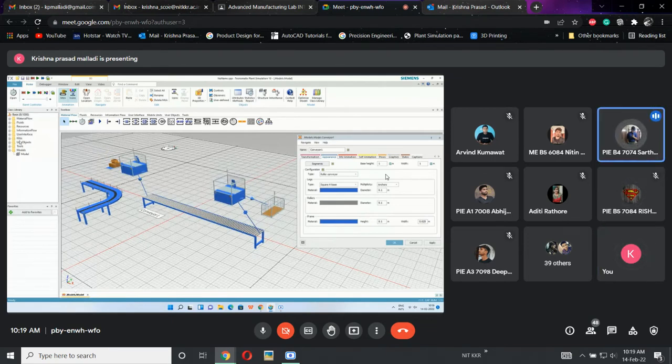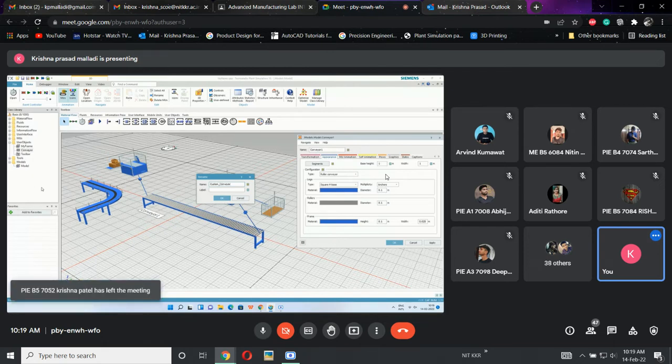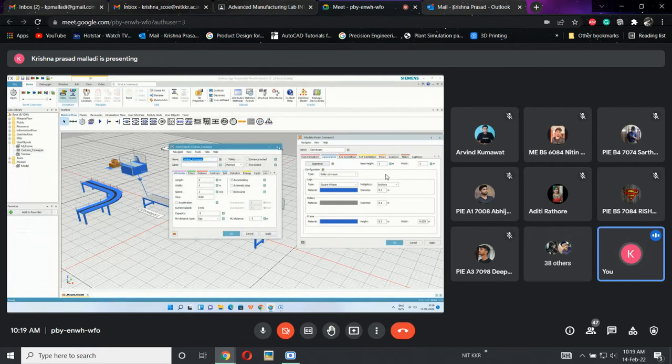Yes, sir. In that, see, in this material flow, there is an option. Where is this conveyor? Right click and derive. Now what happened? My default conveyor was this one, the user conveyor. Now I am changing it, and I can change it to a custom conveyor. Okay, the name is custom conveyor. I need to open it.